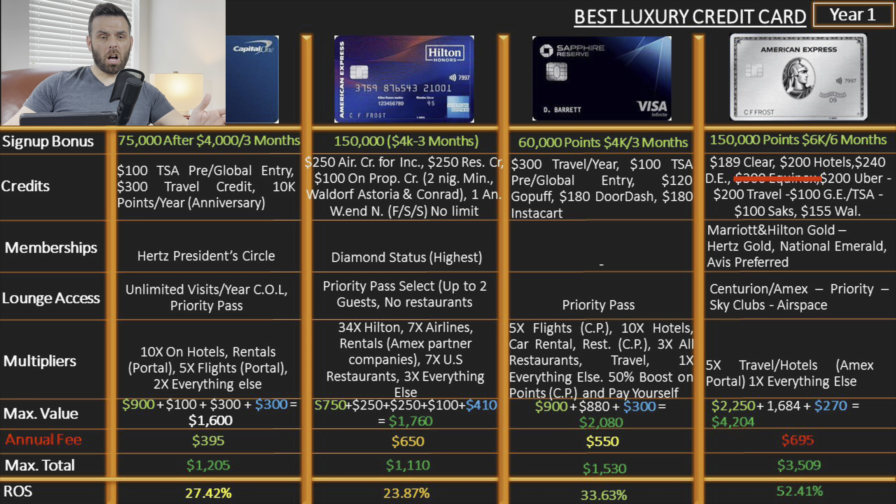Something to keep in mind: Amex is not accepted everywhere in the world. There are still a lot of issues — I heard just the other day stories from Greece about people having trouble paying with Amex because merchants simply don't accept it. So if you carry an Amex credit card, you do need a Visa or Mastercard as a secondary option.